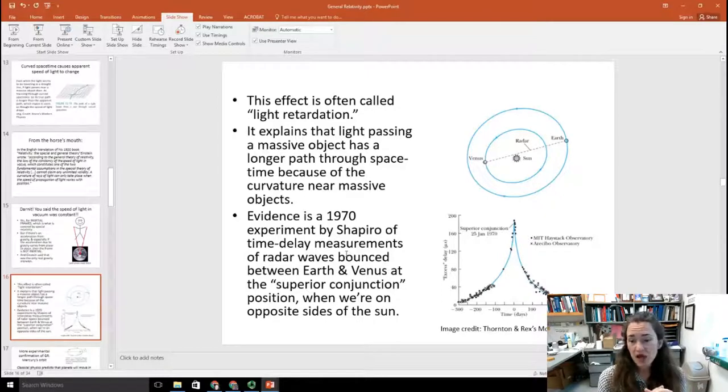And then they plotted that as a function of time and position. So as we move around the Sun and we reach superior conjunction, which is shown here as time t equals zero, you can see that the amount of time that it took for this signal to bounce and come back was longer at superior conjunction than it was at other positions. And that's because at superior conjunction, the light had to pass right by the Sun, very close, and that's a more strongly distorted gravitational field, higher curvature of space-time, when it's at superior conjunction than at any other time, and that caused the apparent delay of the signal, and the apparent slowing of the speed of light.